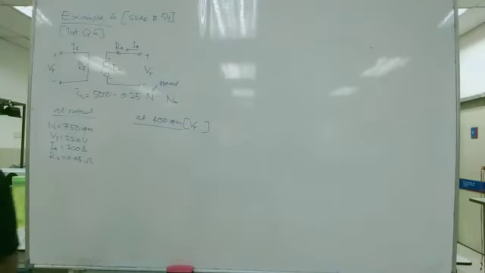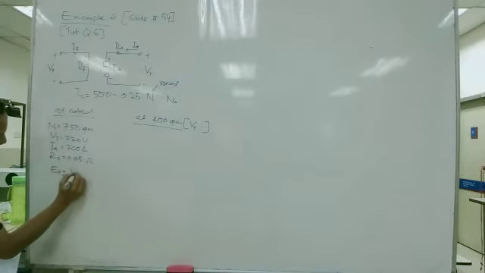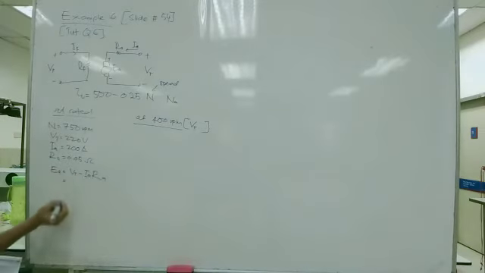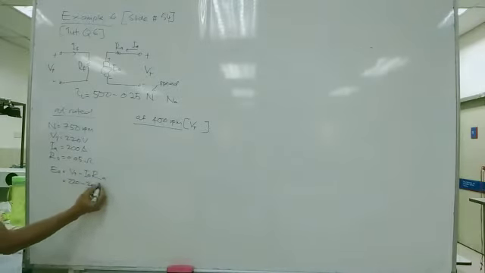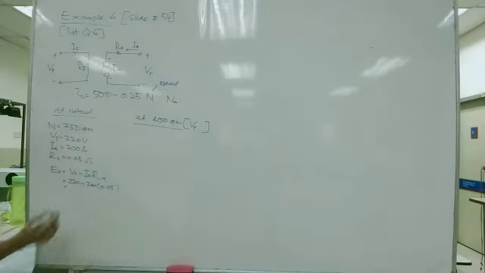First we calculate EA. EA equal to VT minus IA RA. VT is 220 minus IA equal to 200 times RA equal to 0.05. So we get EA equal to 210 volt.